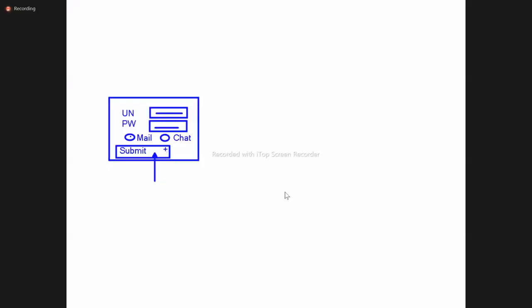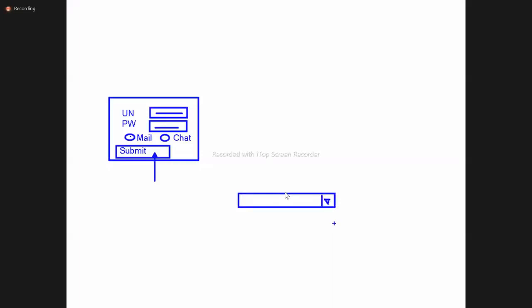Otherwise, you can use a combo box. In a combo box selection, one item is possible, no? Combo box, list box. Okay, you can write a combo box. Like this, the combo box appears. You can click, it shows mail or chart.